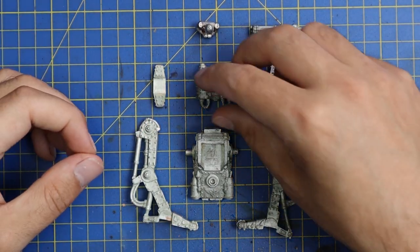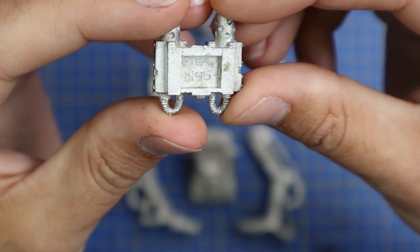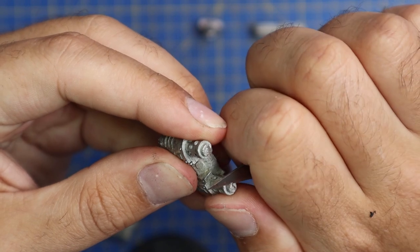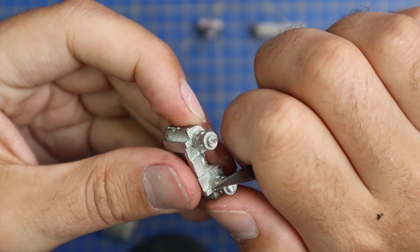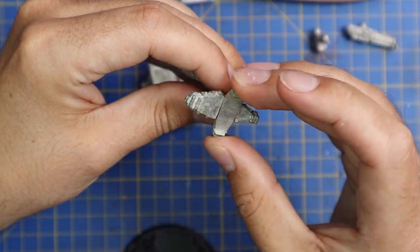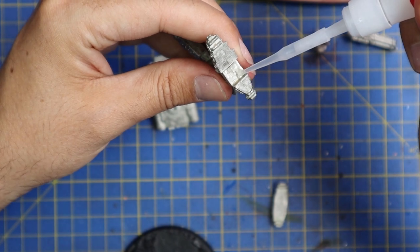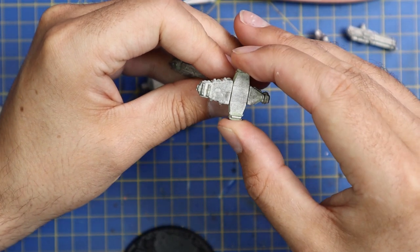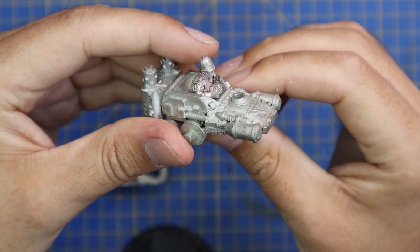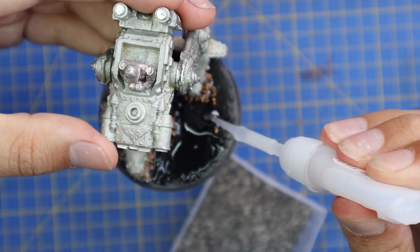Now it's time to get these pieces fitted back together. This is my favorite part about cleaning it off - it has the original pewter stamp which says 1995. That means this miniature was pressed when I was seven years old, 25 years ago. I love that. I've been thinking about that for the last few days as I've been building and cleaning it up - what journey has this miniature gone through in the last 25 years? From being pressed to being in my possession - how many battlefields has it stomped across, how many things has it opened fire on, or how many years has it been left in a shoebox under a bed, forgotten about, unloved? And now it's going to get a new lease of life, a new paint job, joined into one of my most prized possessions - my Praetorian Guard collection. That thought just made me happy for the last few days.